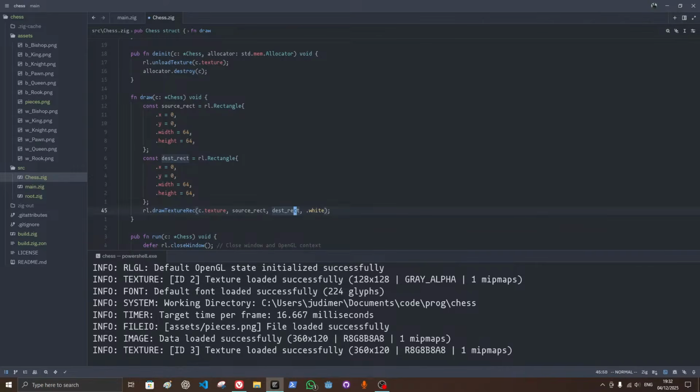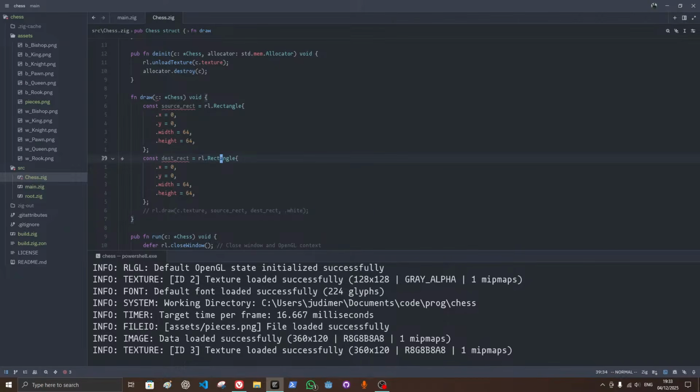and then here I will pass everything to draw texture rectangle, I guess. If this thing exists, I don't think this exists. Why is there a problem? Second, okay, so does this exist?